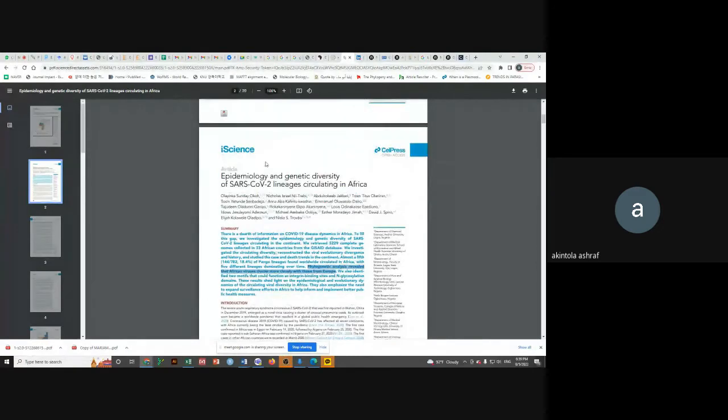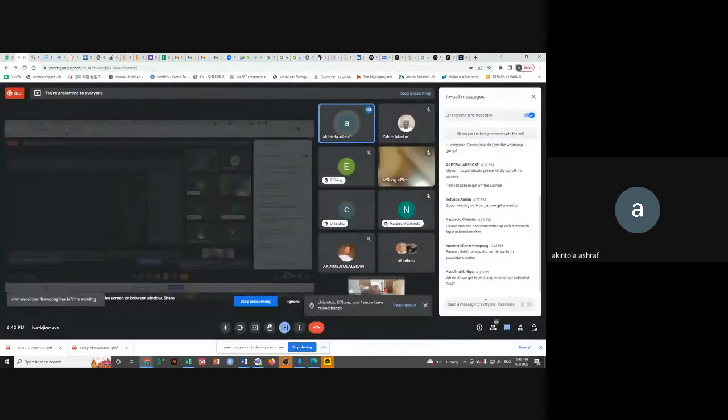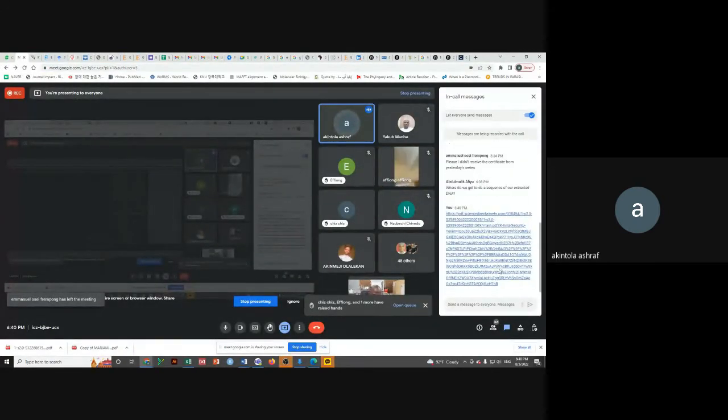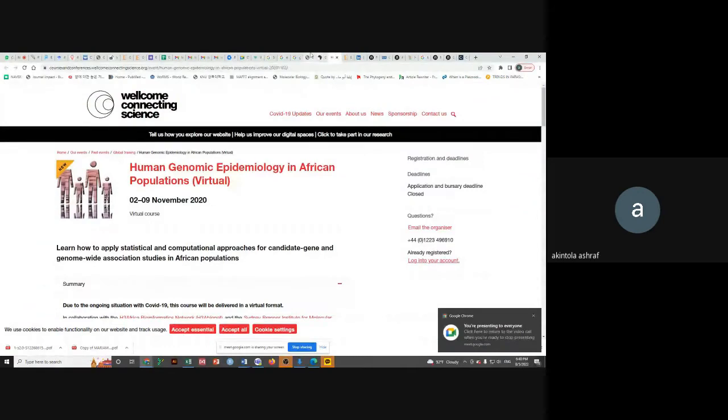So you can read more on this paper. I will send the link. Hopefully, okay, this is just a PDF link. I think it should work, but you can search the title, epidemiology and what's it called? So that's the link. You can check it out. I really appreciate. This is a typical example of using secondary data.